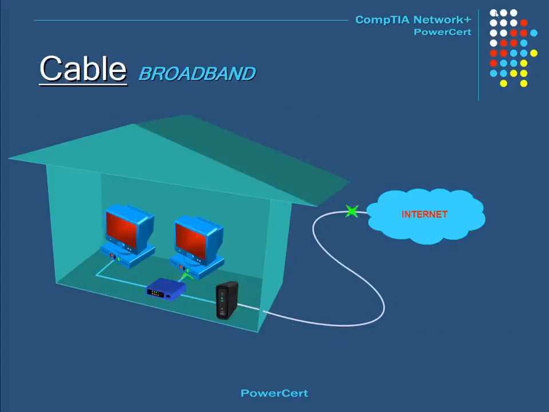Another popular technology that is used to access the Internet is broadband cable. Cable is by far becoming the technology of choice by many homes to access the Internet. It uses a cable modem with an attached coaxial cable, which provides a link to the Internet service provider. Like DSL, cable is very fast, with speeds of 50 megabytes or more. Cable is typically provided by the same provider that provides cable television to their customers.